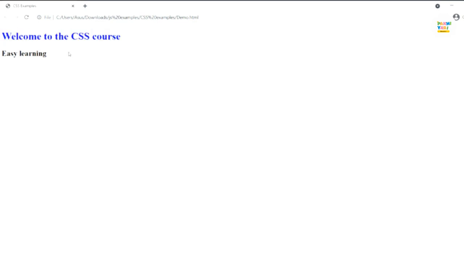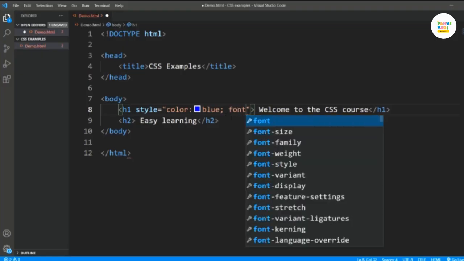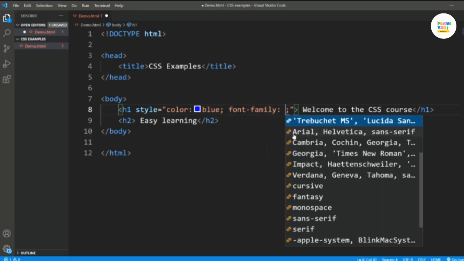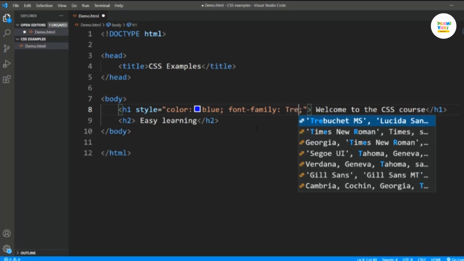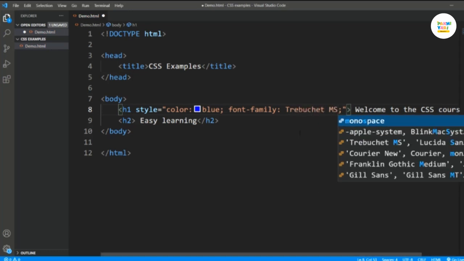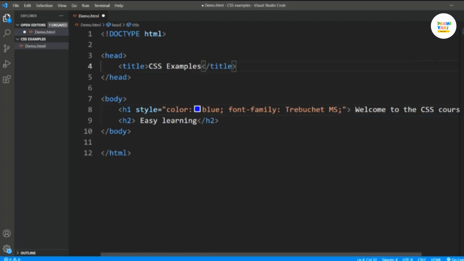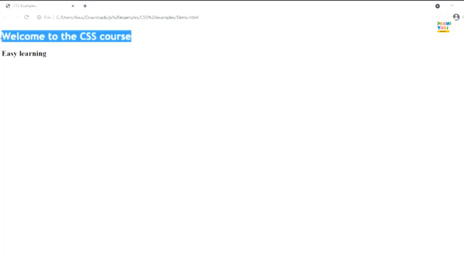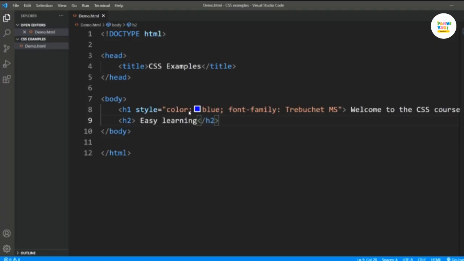Similarly, if I want to change the font family, again I can come to the font family attribute here in this style, and I will use any of them; in the previous video we used MS. That is the same I'm going to do here as well, and here you can see the difference. So basically the way to write the attribute and the value remains the same, but we actually pass the value in the style attribute right where I'm putting the tag.